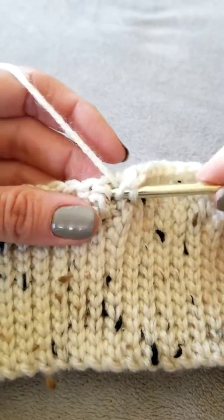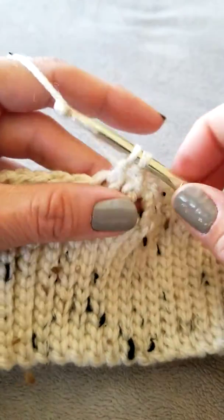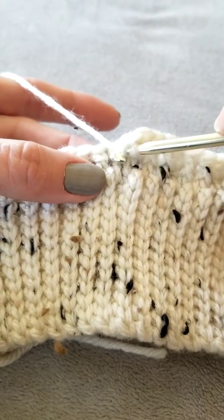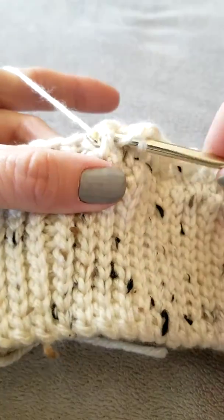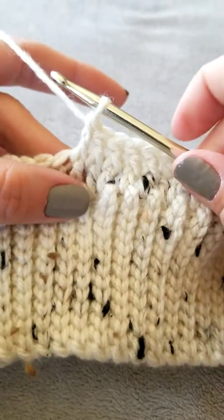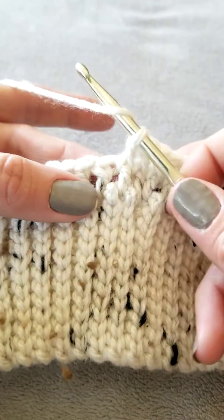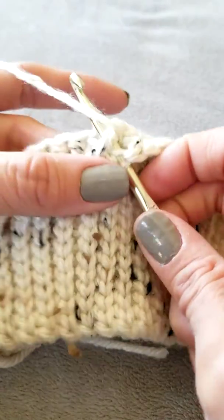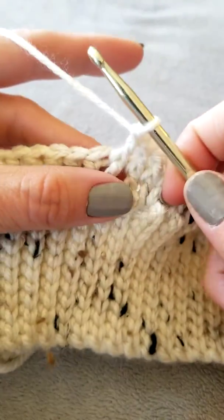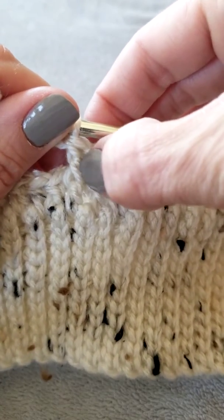Yarn over and go around your stitch, yarn over and pull through, yarn over and pull through 2, yarn over and pull through the last 2. Now you have 4. Yarn over, go around your stitch, yarn over and pull through, yarn over and pull through the first 2, yarn over and pull through your last 2. Okay, 1, 2, 3, 4, 5, 1 more. Yarn over and go around your stitch, yarn over and pull through, yarn over and pull through 2, yarn over and pull through your last 2. So there you can see we have our 6.